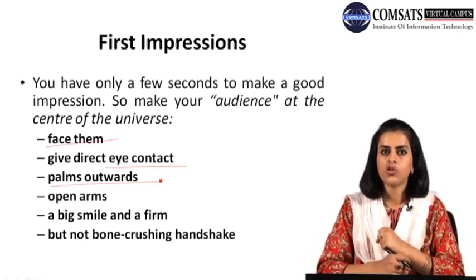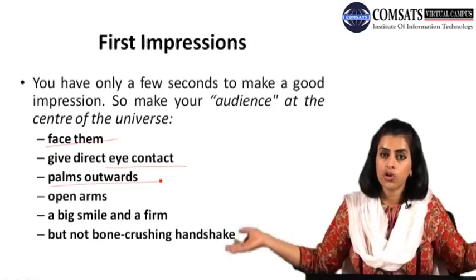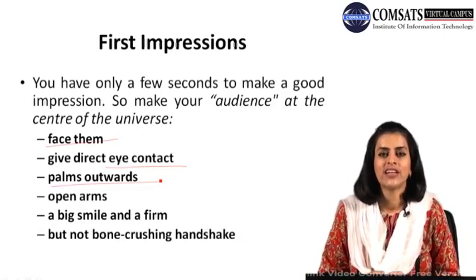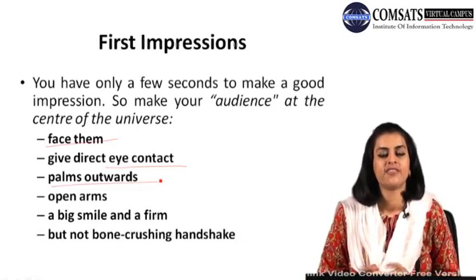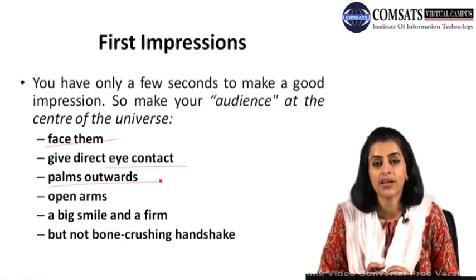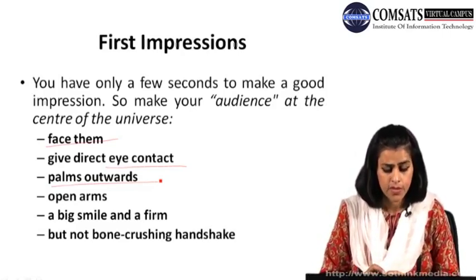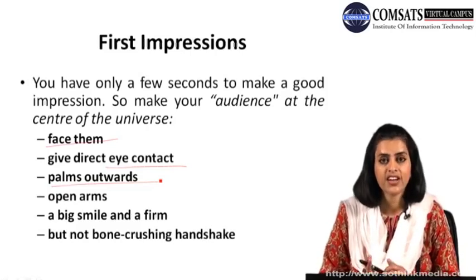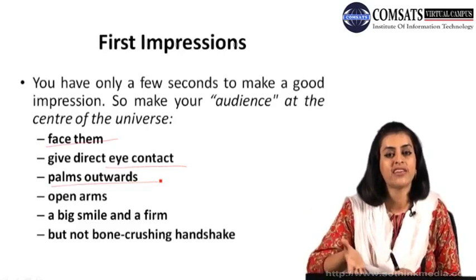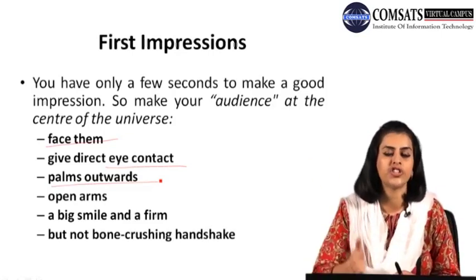Open arms. Do not close your arms or wrap your arms around. Make sure that your arms are open. A big smile and a firm one. It does not mean that you show them your teeth. Rather, have a big smile on your face once you are greeting them or trying to meet them. But no bone-crushing handshake. That doesn't mean that you are going to crush their bones. It means that you are going to have a very warm handshake with them.